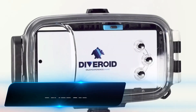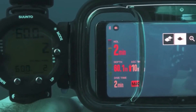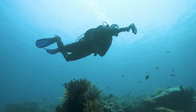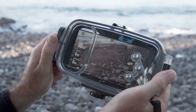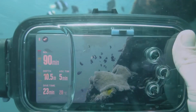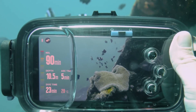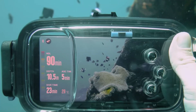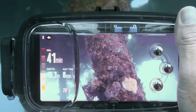Number 12: Diveroid. With the groundbreaking underwater companion Diveroid, your smartphone becomes a potent dive computer and underwater camera. Among its many functions are temperature monitoring, four camera modes, depth measuring, dive duration tracking, waterproof protection up to 200 feet, and a depth alarm for enhanced safety. The gadget also has a connected logbook that makes it simple to examine and share dive data. Using premium materials like Gorilla Glass and Polycarbonate, Diveroid is built to last in demanding underwater conditions.